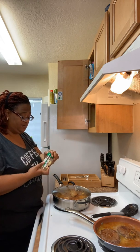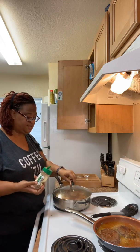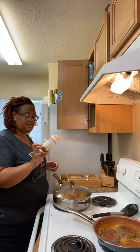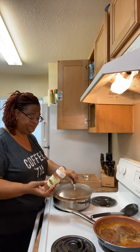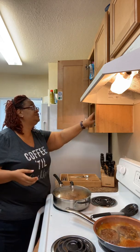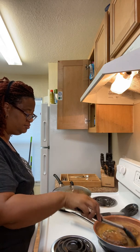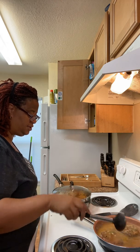But I forgot, I want to put a little bit more garlic on my potatoes also. And that's the one thing, guys, I keep saying I'm going to try to get better at that. But I do not measure my seasonings, I just season. So this one is an Italian zest. I'm going to add a little bit of that on the potato and a little bit on that gravy. Let's see how this gravy is looking here. Just coming along.